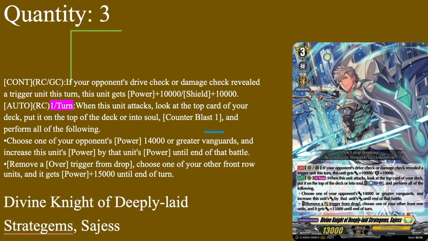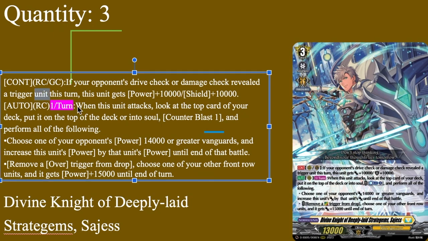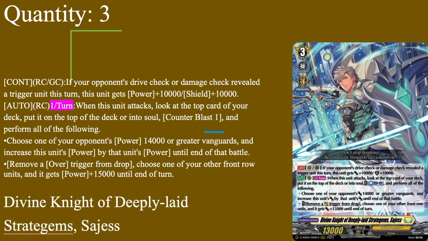And then auto rear guard circle, once per turn. When this unit attacks into anything, regardless if it's Vanguard or Rear Guard, look at the top of your deck, put it to top or bottom, put it back to top of deck or into soul, and then by counter blasting one, perform all the following. Now, I always thought that this whole ability is once per turn, and accordingly, from what people have told me, only this part of the ability is once per turn, but I still don't take my chance with that, so I only ever use this ability once per turn, so take that as you will. Either way though, CB 1 if you want to, and then perform all the following. Choose one of your opponent's 14k or greater vanguards and increase this unit's power by that unit's power until end of battle.